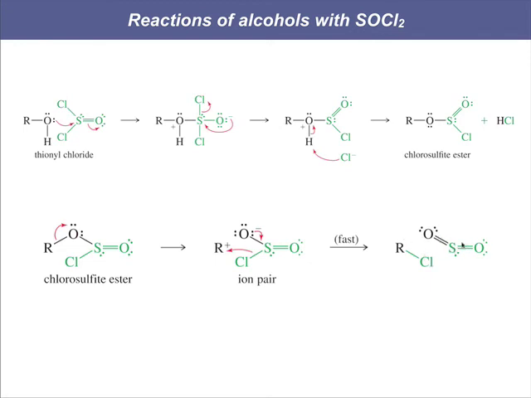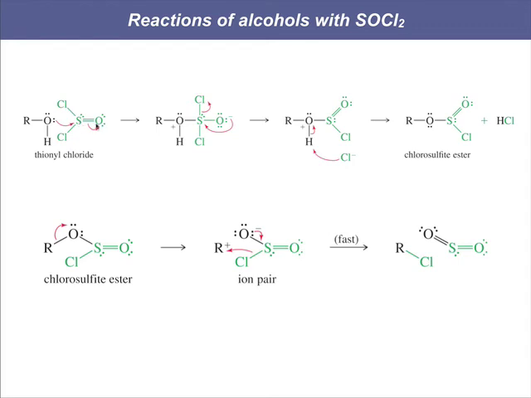SO2 is a gas, and so it will bubble away, which means that we are constantly losing product, and that will drive any equilibrium forward by Le Chatelier's principle. So notice that if the alcohol attacks from the left and the thionyl chloride is on the right, that's a backside attack of that sulfur.